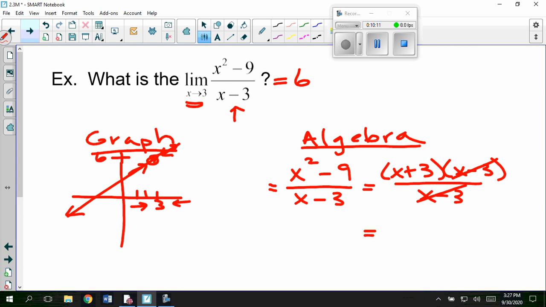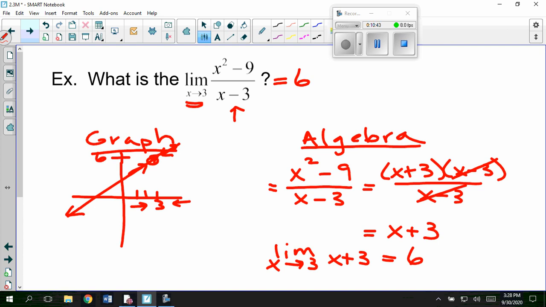This then, in fact, gives us a simplified function of just x plus 3. So now if I return a little bit to my limit idea and say, awesome, the limit as x approaches 3 of x plus 3, which is the new simplified version of that, then I could do what we did before in our last example and just go ahead and plug 3 in, and I'm going to get that same answer of 6 that I got from the graphical concept.